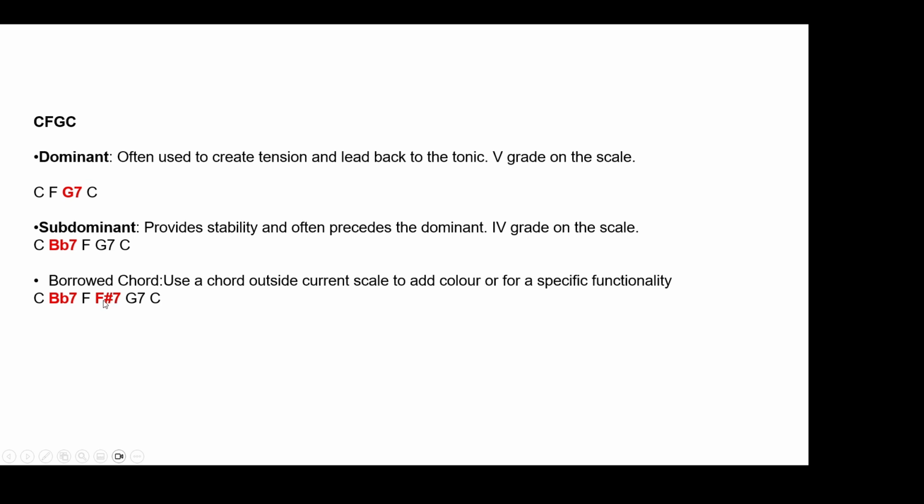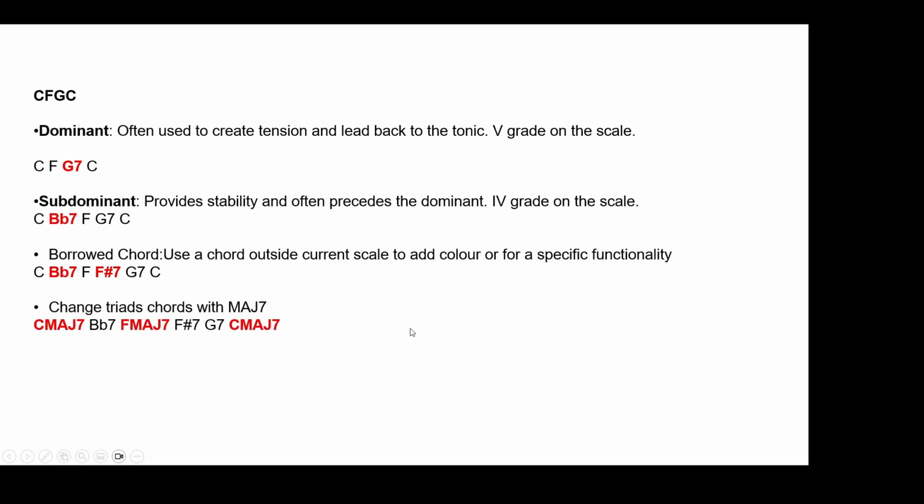This one is also outside of the C major scale, but what it provides is a transition to this G7, and then I'm going to go back to the tonic, which is C. So I just want you to take a look at how we changed this simple progression to this, which is way more complex. We have more color. It will sound way more interesting, but there is a reason why we did all this.